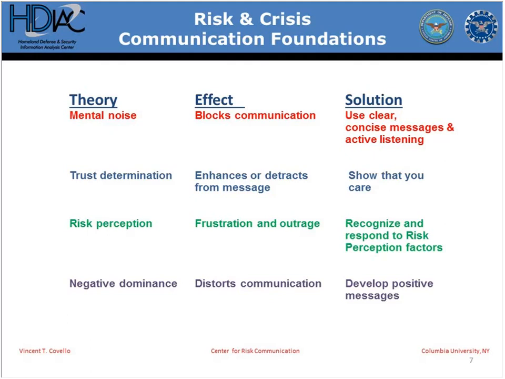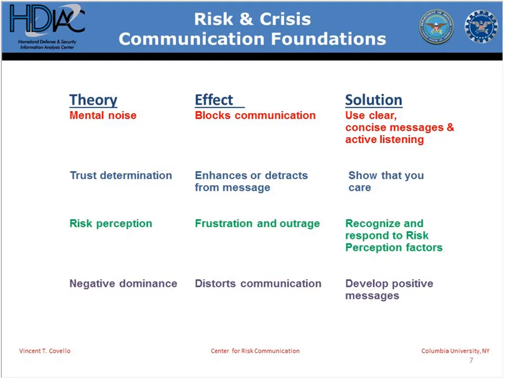The perceptions of risk. Risk, if it's perceived to be impactful to me and to my family, harmful to me and my family, then my frustration and outrage is going to be much higher, especially if it's something that is new, different, exotic, not in the norm from my paradigm. So what we as communicators need to look at is recognizing and responding to risk perception factors. And there's a great piece that is out there that you can Google called Outrage versus Hazard. It's by Dr. Vincent Covello. And it explains those factors that influence how people perceive risk and how they respond to that risk as well.